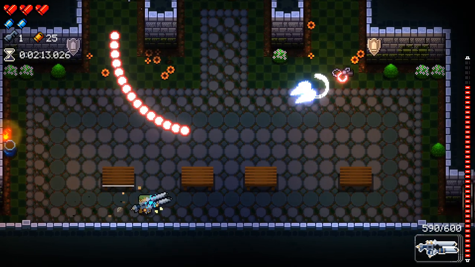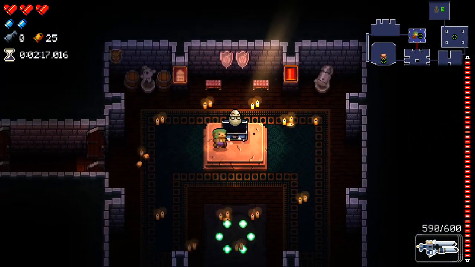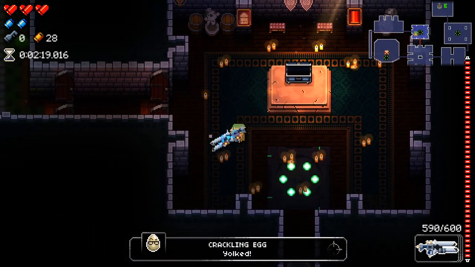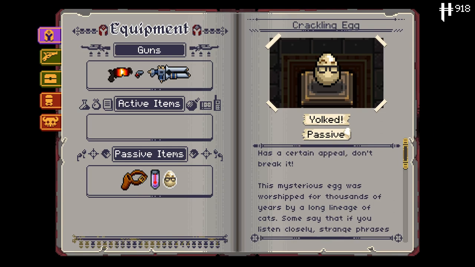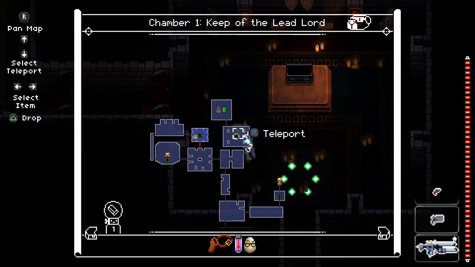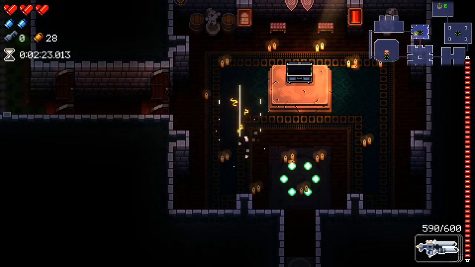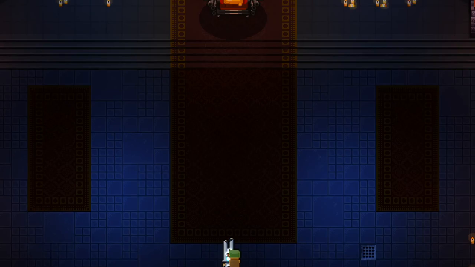Oh my god. And we got Mr. Egg. Crackling egg. I can never remember what crackling egg does. Has a certain appeal, don't break it. This mysterious egg was worshipped for thousands of years by a long lineage of cats. Some say that if you listen closely, certain phrases can be heard from inside the shell. I can never remember what it actually does. Maybe when we get hit, we have a chance of dropping it and it gives us an item or something. Something along those lines.